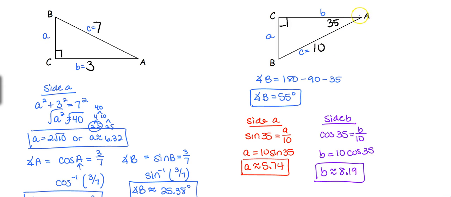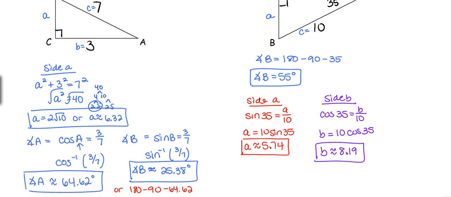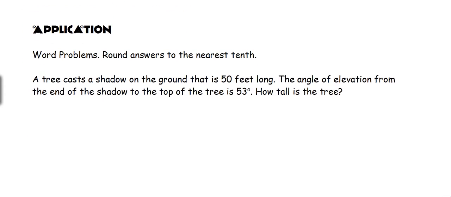So for angle A, side A is opposite the hypotenuse. Opposite over hypotenuse means that we're using our sine function. For side B, that's adjacent to the angle A that I was given, and the hypotenuse, so that's going to be cosine of 35 is equal to B over 10. There's your setups, cross multiply to solve, and then we're using our regular sine, regular cosine because we're solving for a side length.